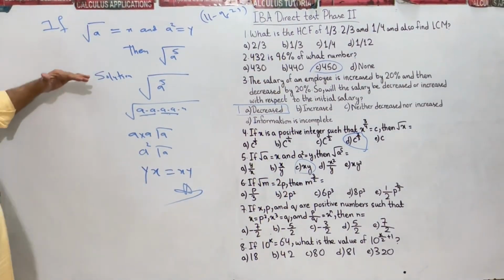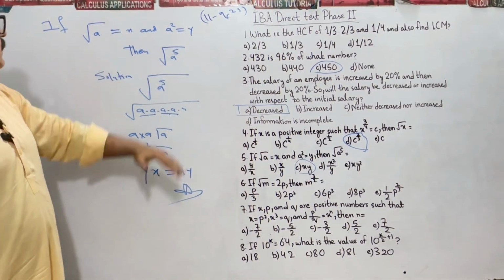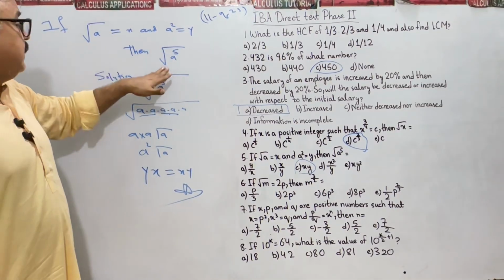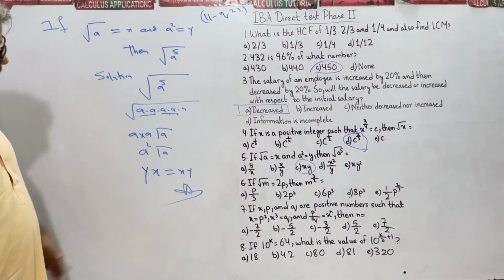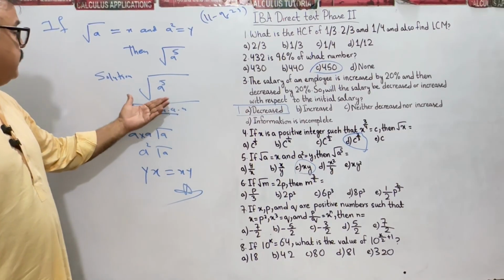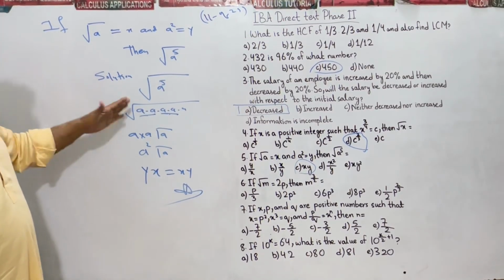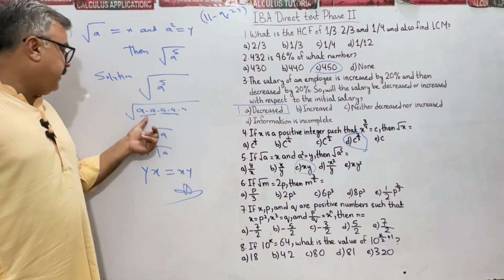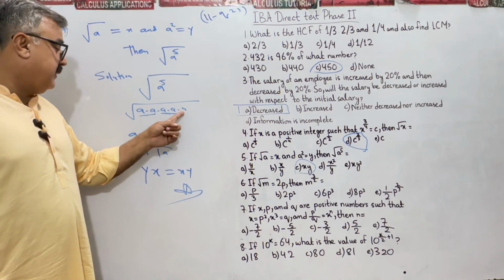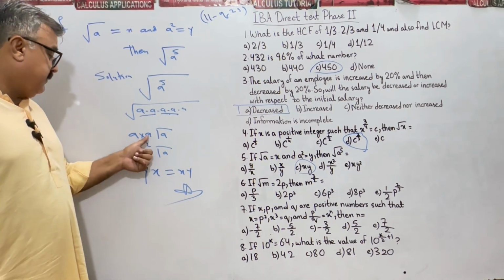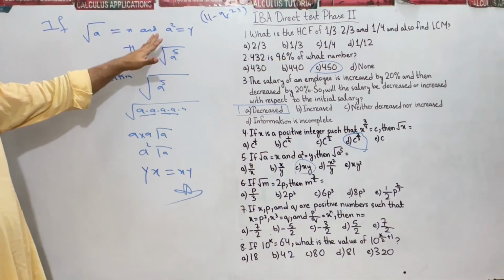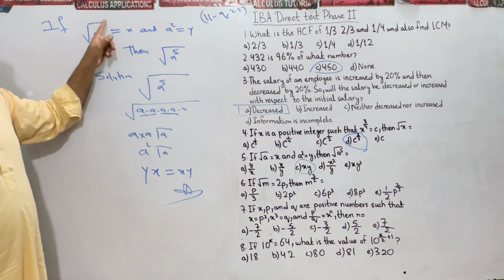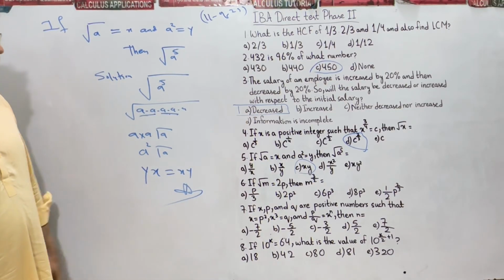Now the question: root a is equal to x and a square is equal to y. We are asked to find the square root of a raised to 5. On the outset, take a raised to 5, write it out or simplify, whatever you like. I have written simply a, 5 times. A pair of a, another pair of a, and a single a inside the square root. It will become a squared root a. I have the value of a square, that's why I have plugged it in. And root a is equal to x, so instead of root a I have written x. xy or yx is my answer in that case.